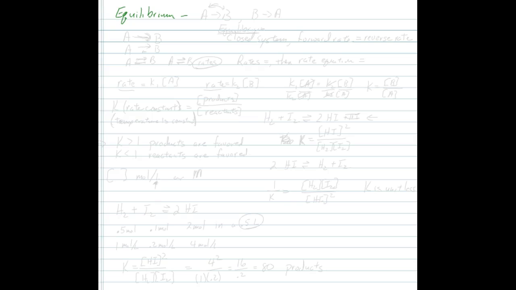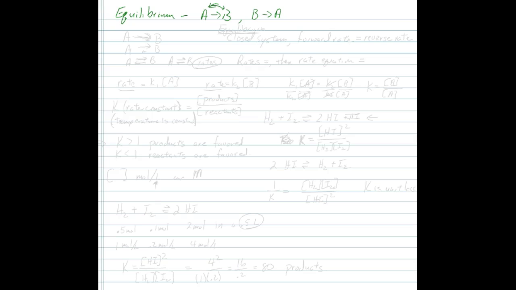Equilibrium is a condition where the reversible reaction, some reactions are reversible, and if you have a reversible reaction, the rate of forming the products is equal to the rate of forming the reactants. So if you have A produces B, and it's reversible, if you have a reaction in equilibrium, B will make A. It will appear that there's nothing going on, but on the atomic scale, A is making B continuously, and B is making A continuously.